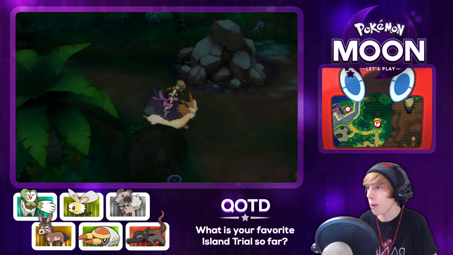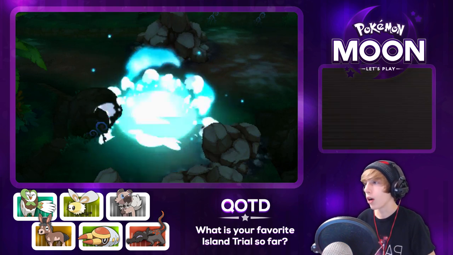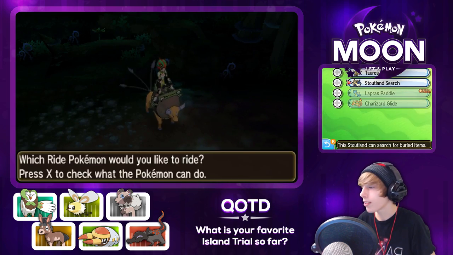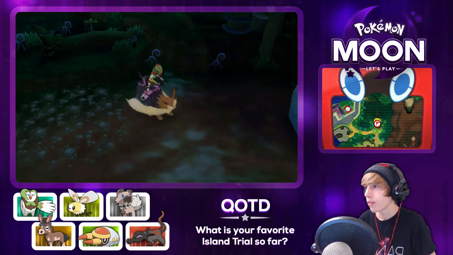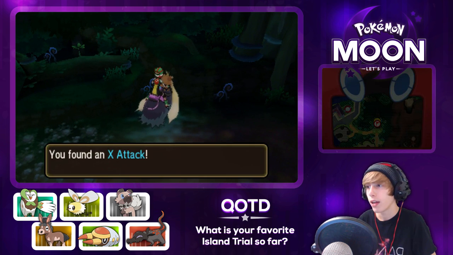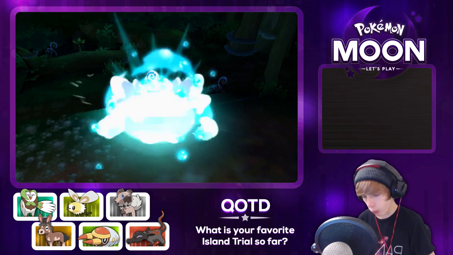Hold up. I mean, maybe we don't have to use Tauros. No, we definitely do. Alright, Tauros. Alright, go back to Stoutland. That's cool how they make you use both. Exit attack! Alright, not quite what we needed. Let's blow up these rocks over here as well.